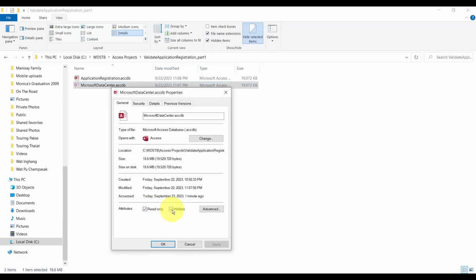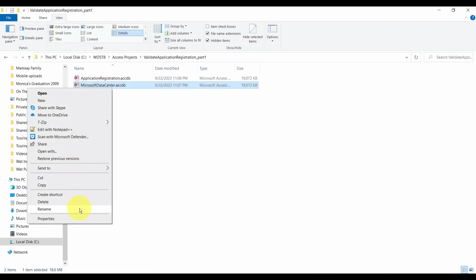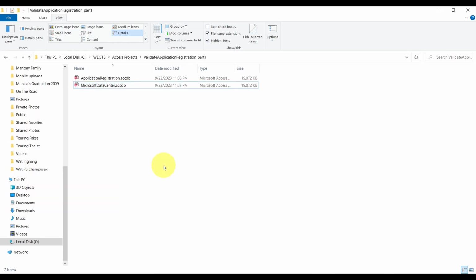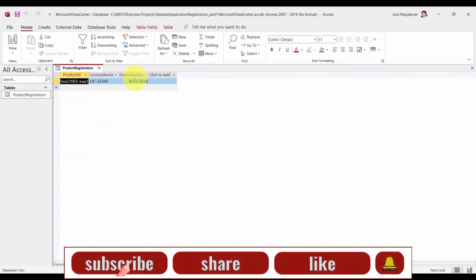Let's not hide, and then let's edit it. Let's open it up. We're going to change its date. See how it expired. We did that last night.